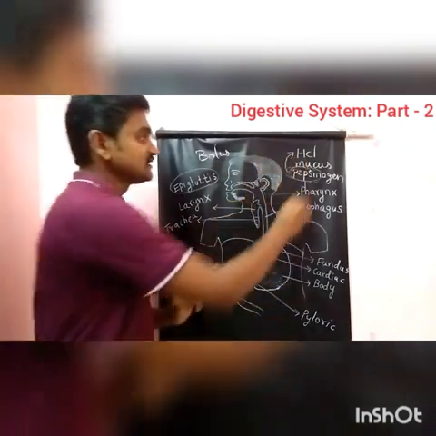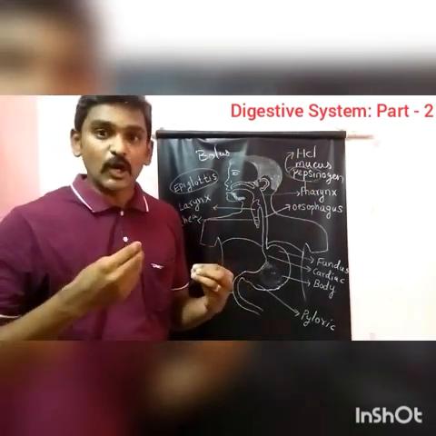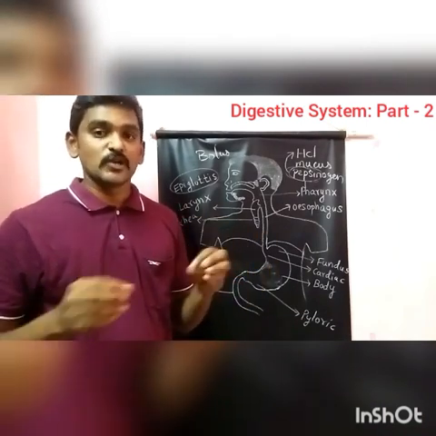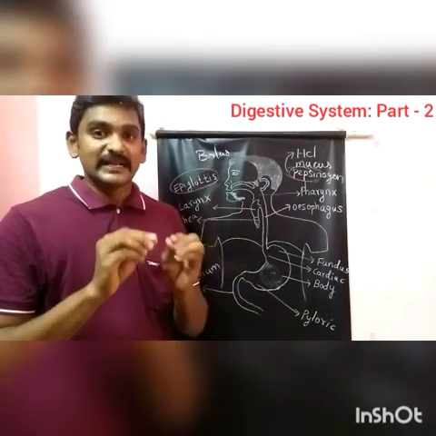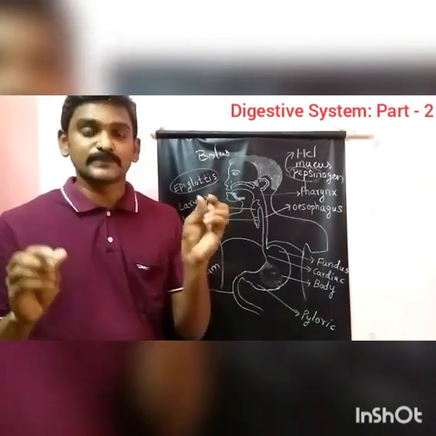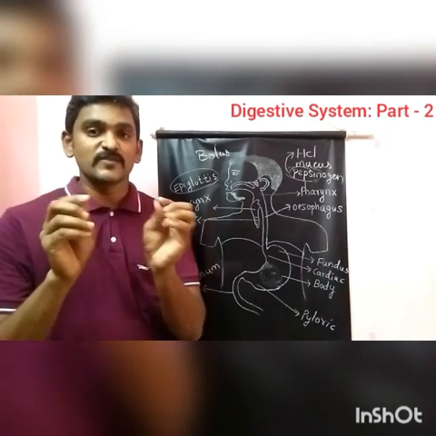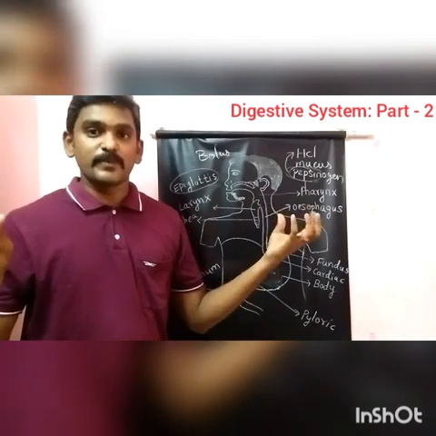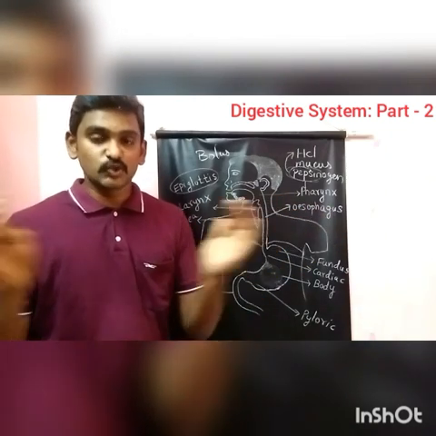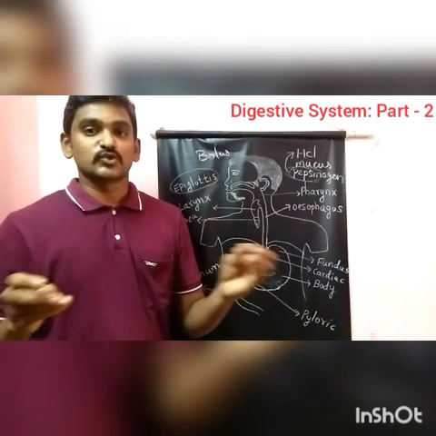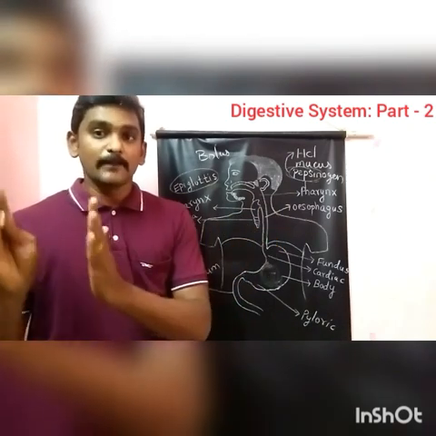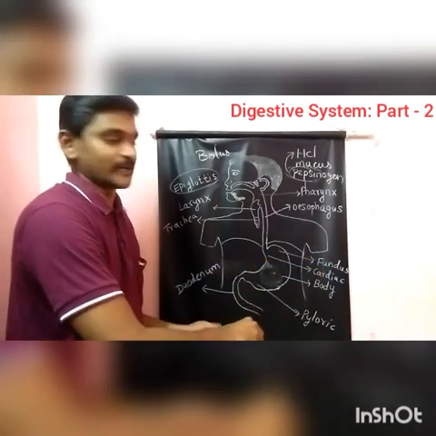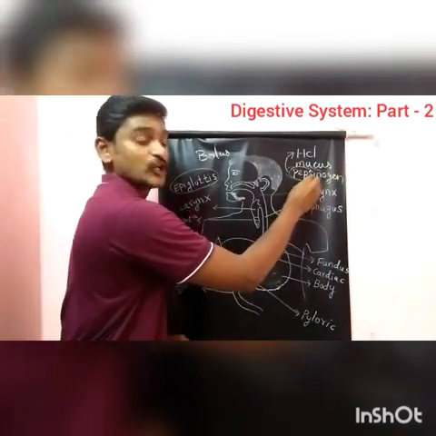After being activated, this pepsin will be breaking down our protein materials. So we are taking so much protein food. All the protein food will be digested into simpler peptides. Peptide means a short sequence of amino acids. For example, a protein is made up of 100 amino acids. Peptides may be like 10, 20, 30 amino acids together. It is called peptides. So proteins will be degraded into smaller peptide molecules. The further degradation will be happening in the small intestine. So this is the main function of pepsinogen.